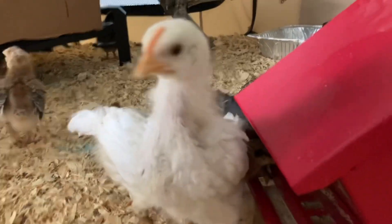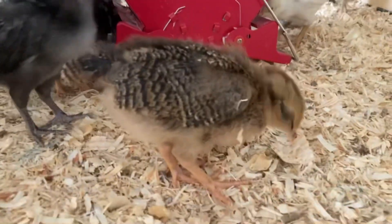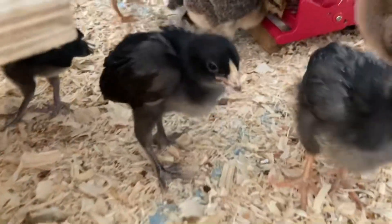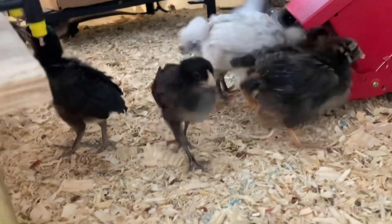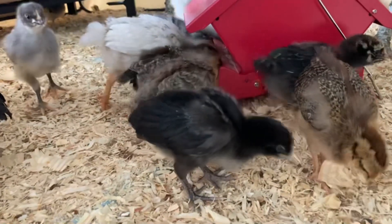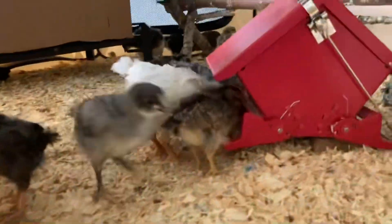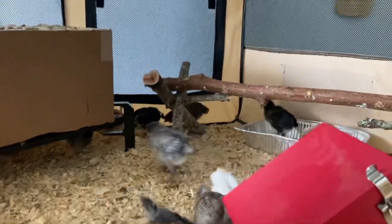This is a California White. Oh no, I got one on my shoulder — get off my shoulder! Crisis averted, she went on a little stroll. That is an Easter Olive Egger. This black one right here is a Spanish Minorca — I have three of those. Hopefully one of them is a rooster. You don't hear that very often! That one over there on the roost is a Starlight Green. I have another Olive Egger over there scratching, and another Americana — it's a chocolate color — over there scratching.